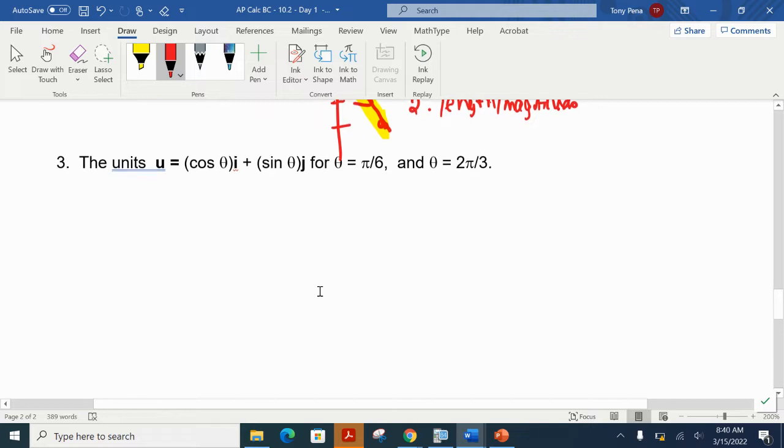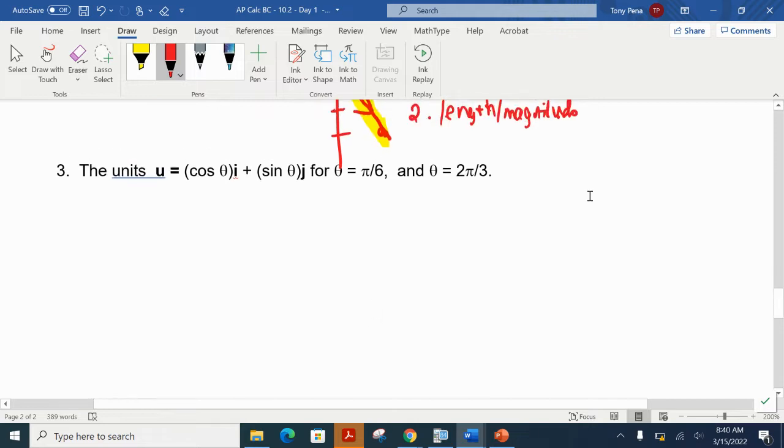All right, 3. Very much like our parametric. Really, if you think of vectors, if you haven't started drawing that parallel yet, which is why we do it right after parametric, these vectors are really parametric equations. This gives us our x position. This gives us our y position. We're calling them i and j. We're using a fancy word like vector, but it's largely the same idea in terms of how we can define these.